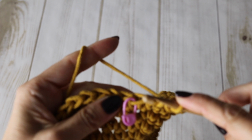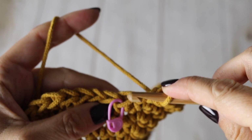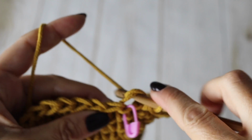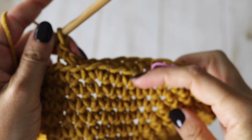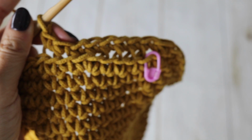And now we are at round 13. What you're going to do for round 13 is a round of single crochet, well, almost a full round of single crochet. You're going to single crochet only in the back loop of your stitch right there. We want to create a bridge in between the two sides of your bag, and we want it to be a 90-degree angle, and that is how you achieve that.